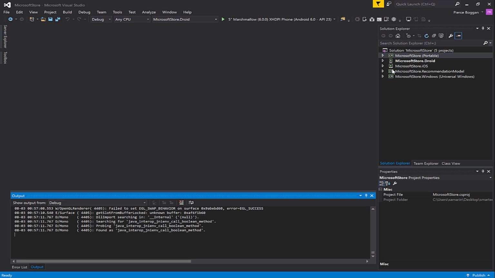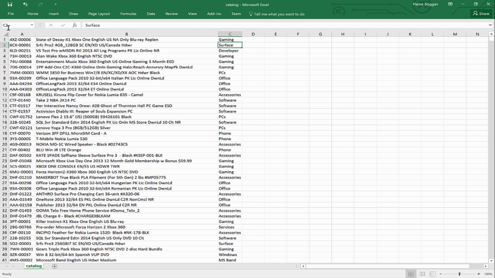Sounds complicated, but all it is is creating a name for your model. So in this case, it may be like Microsoft Store model. Number two, we need to create a catalog. That's essentially a listing of all the items in our store we want to provide recommendations for. We need to do this in CSV format. You can see here, this is just an ID, the item name, and then the category. So this is super standard stuff. If you're building an e-commerce app, you're going to have this data already in a table. You just need to export it as a CSV.